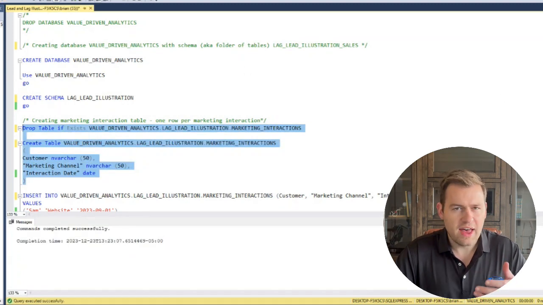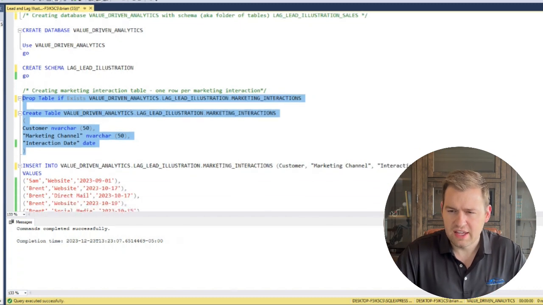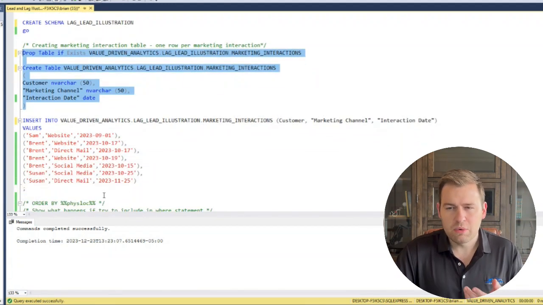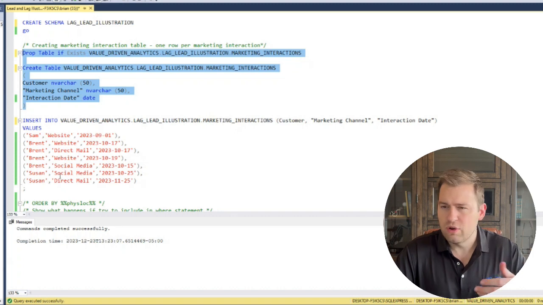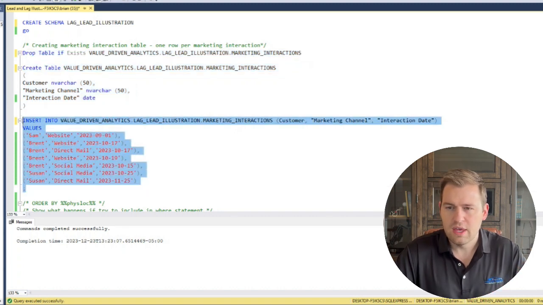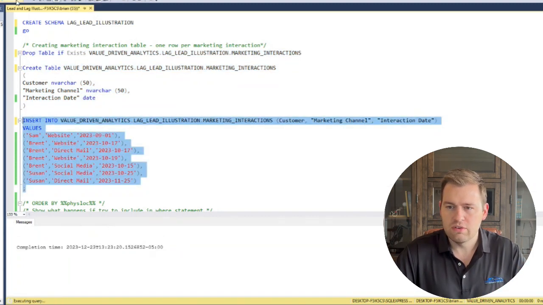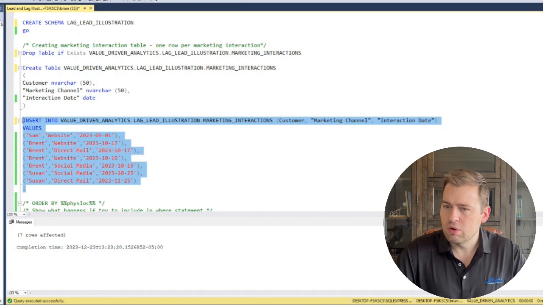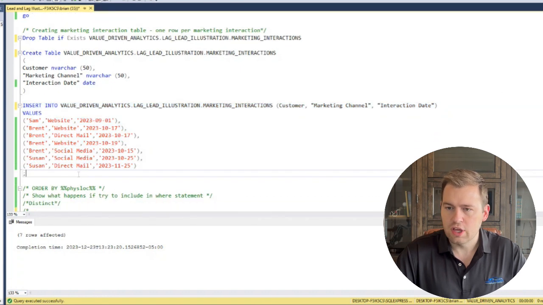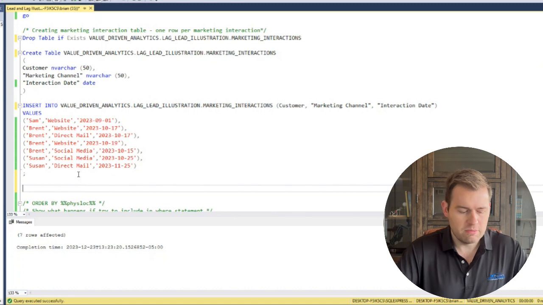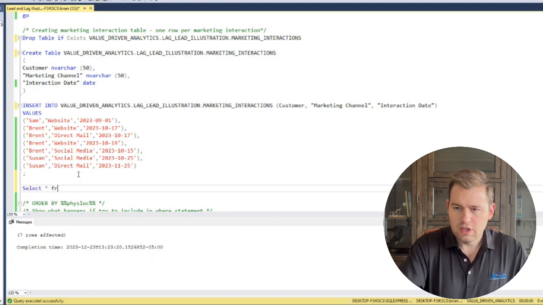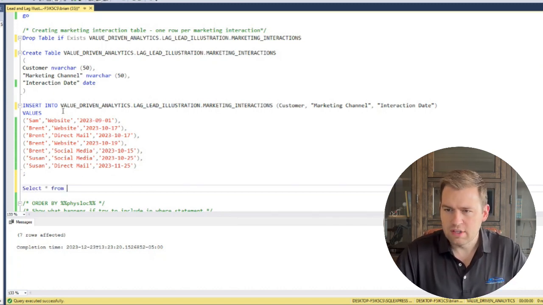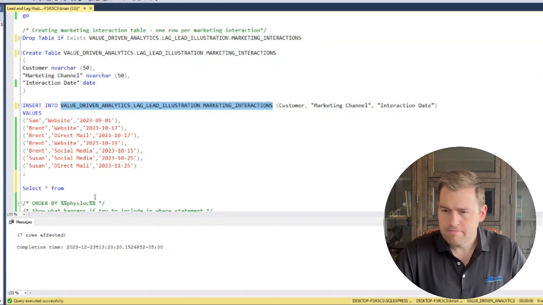This is not part of the lag and lead function. I'm just showing you how I'm setting up the table. The table that we're going to be looking at today has 7 rows in it. Very simple table. We're going to manually insert these 7 rows in, and then the first thing we're going to do is to take a look at what our table looks like. It's a great place to start. So you don't need to have done any of that. We just did this for our setup. Of course, you can if you'd like. Let's take a look at our data set.